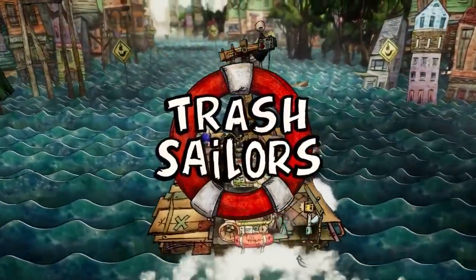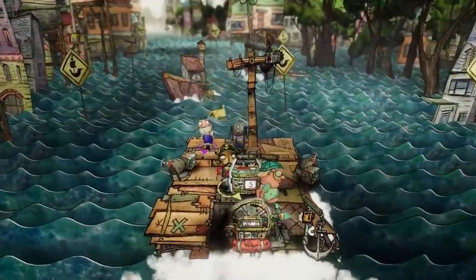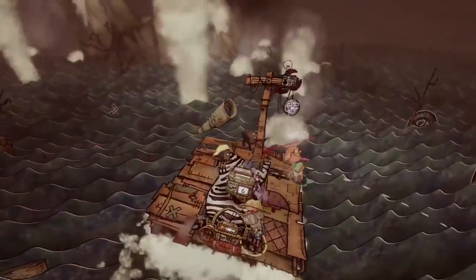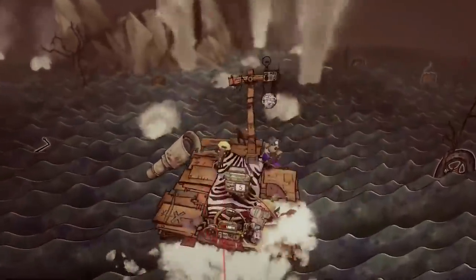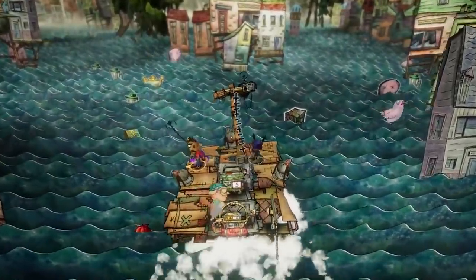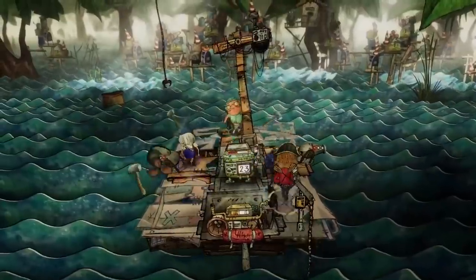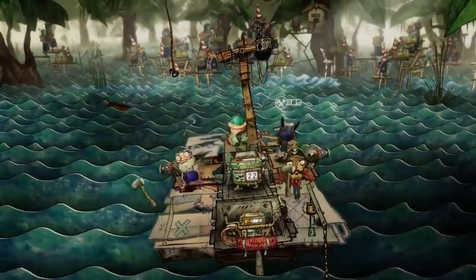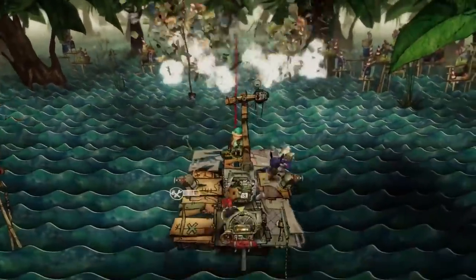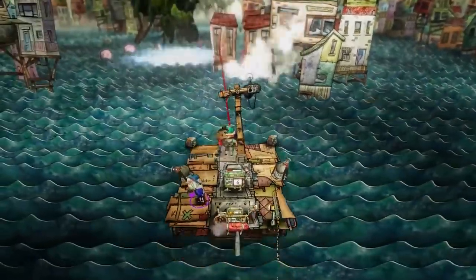Trash sailors. The world was flooded by a trash tsunami, and now you're stuck in the middle of the ocean. But don't worry. All you need is a tight-knit team. First of all, you need to find trash. Lots of trash. Use it as fuel to repair your raft. You could even shoot it. Go on, try it. Yes! Great shot! Boom!